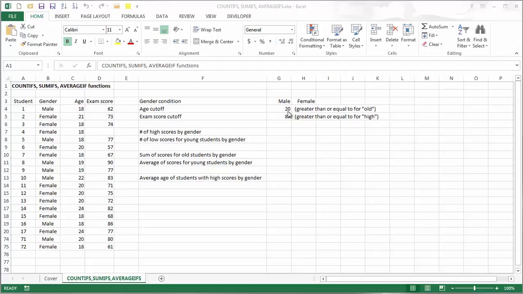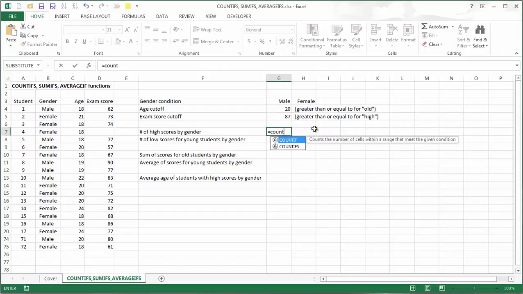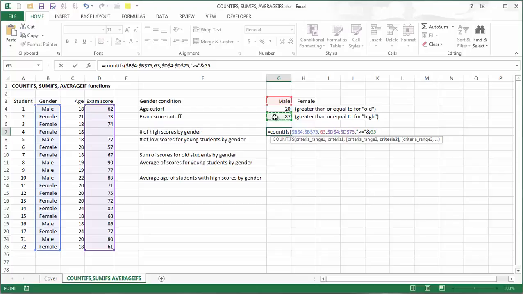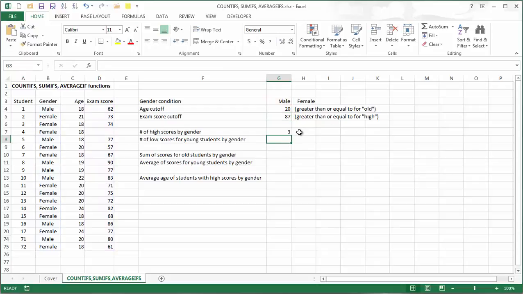I will create a copyable formula so that the answer can be found for each gender. There are 3 such students of each gender.